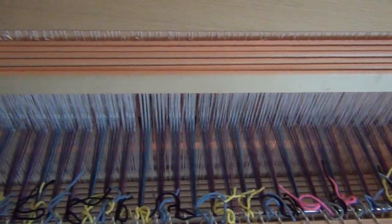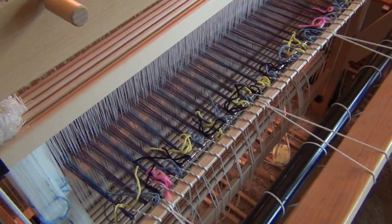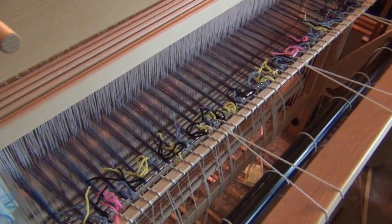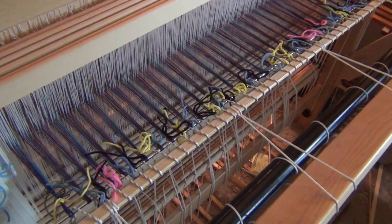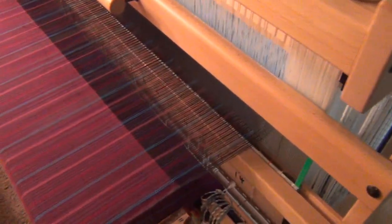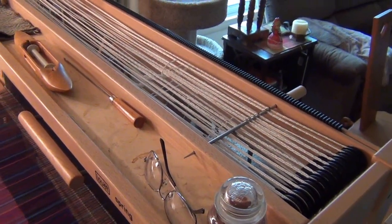There's very little more that I could have woven anyways, even if I hadn't run out of thread in that particular bobbin. So I'm only going to have probably a little over a foot, maybe 15 inches, of loom waste on this end. And that's one of the things I really like about this Louie loom — I can get this close, only six or seven inches of loom waste on the back. Coming around to the front, you can see there's about the same amount at the front of the heddles, and then the depth of the heddles, which is that much.